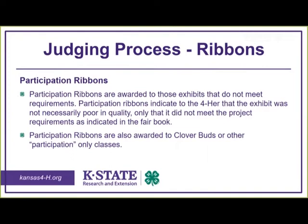There are other classes at county fairs that are just participation classes. So, it's an opportunity for somebody to come and exhibit something, but it's not going to be judged against a standard. And one of the examples would be our Cloverbud projects at our county fairs. Those are participation only classes.